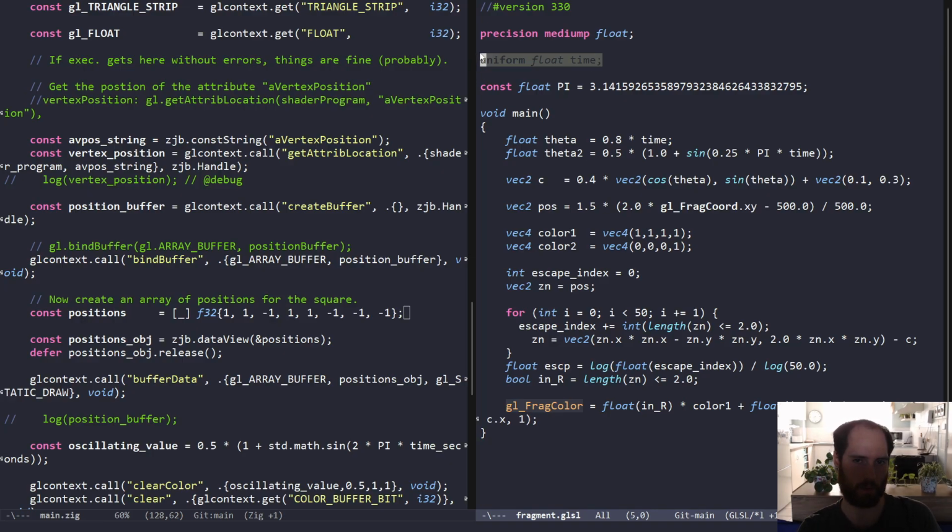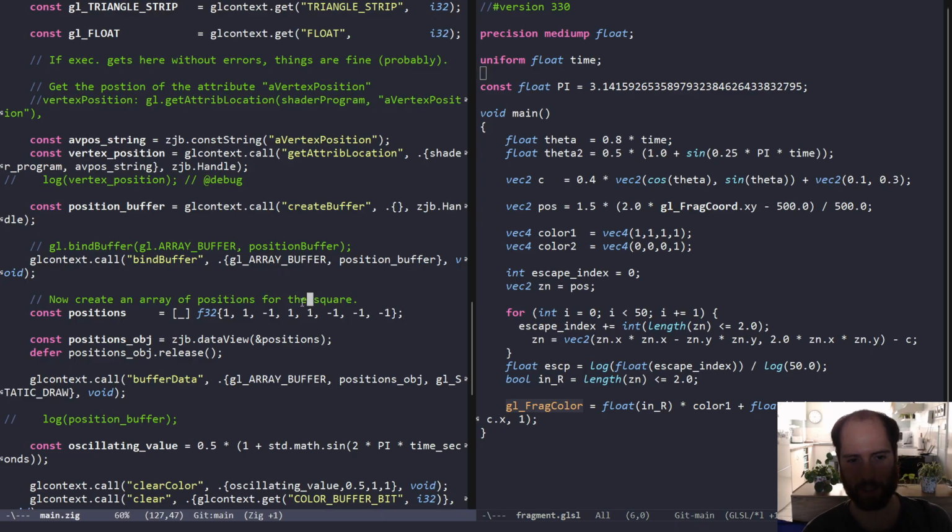We'll be able to get rid of, we can keep the uniform in here in order to rotate the, I was going to say keep the uniform in there to rotate the triangle over time, but I think it's way better if we do that within the Zig safety net. So within the Zig WASM, we will rotate the triangle and then push the data to the GPU.